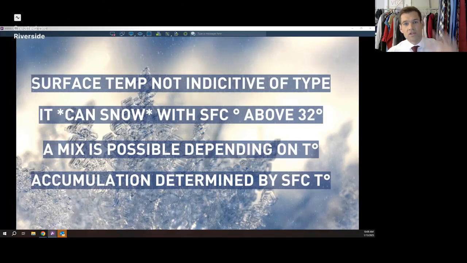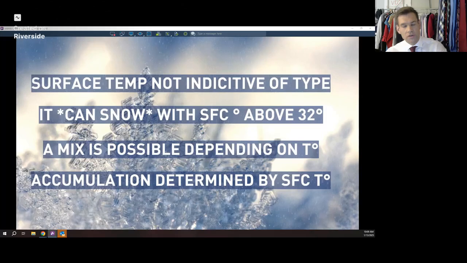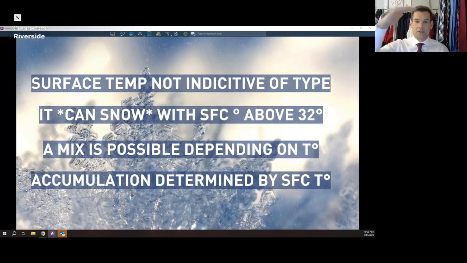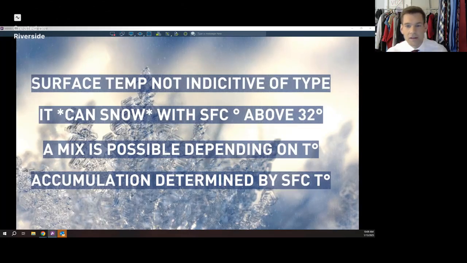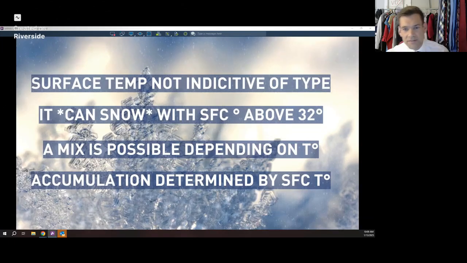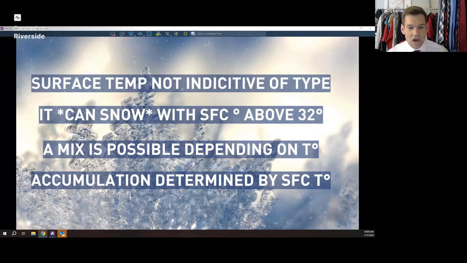In some instances, snow will make it through that warm layer and fall, and you'll get a mix of snow and you'll get a mix of sleet. So it's not uniform, but what we look at as meteorologists, we look at the entire profile of the atmosphere. What is happening between where we are at the surface and the base of the cloud? And for instance, last week in the southeast, when you had that switch over to rain, you had warmer air that moved in as the low moved off to the north and east. And that warm air was just enough to cause that melting layer to expand and ultimately give us what turned into being a very, very cold rain.